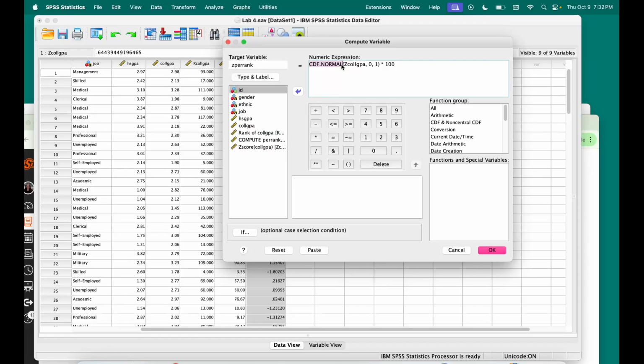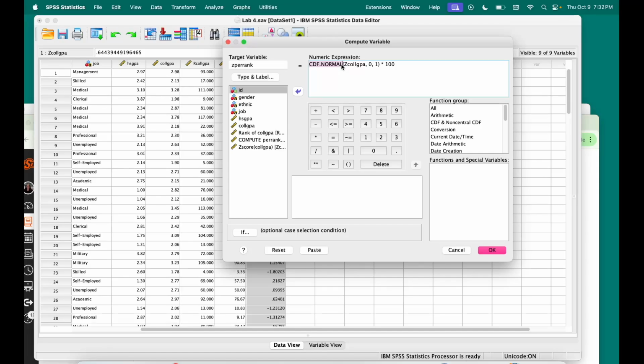Just understand that you don't need to know the specifics of what this formula is calculating. You just need to know how to use this formula to get your percentile rank using z-scores in SPSS. I gave you a little breakdown, but it's really not necessary for you to know all of that. I just want to contextualize why we're using this. It is calculating area under the curve of a certain point.